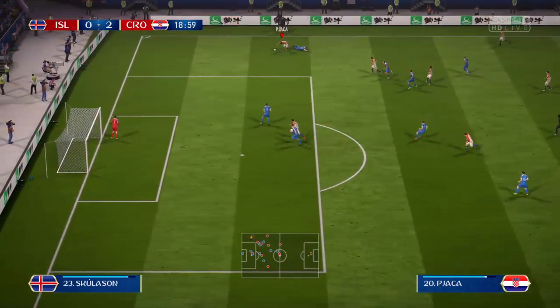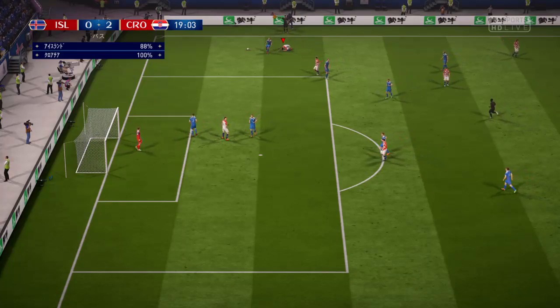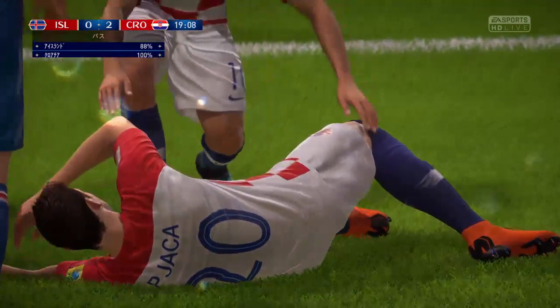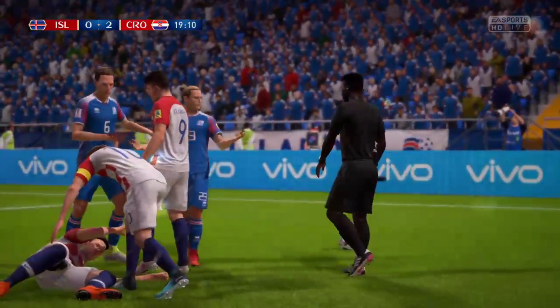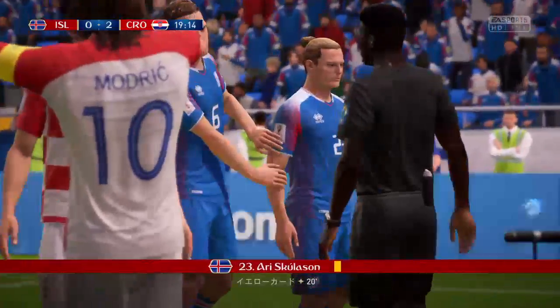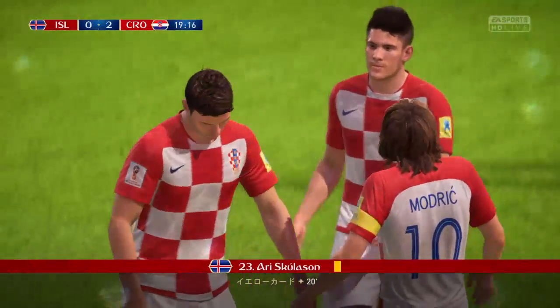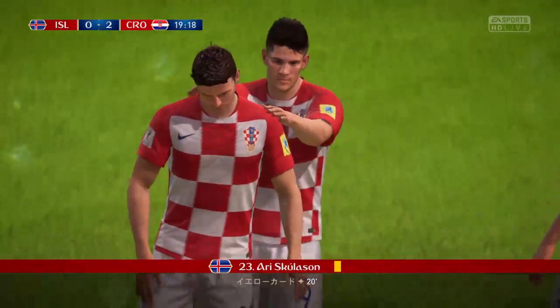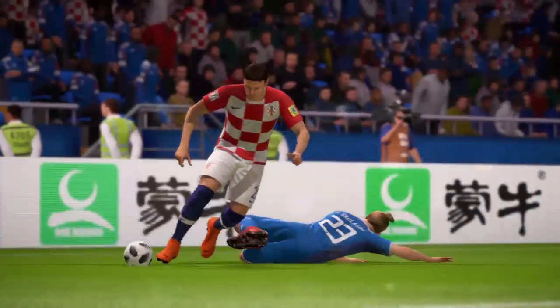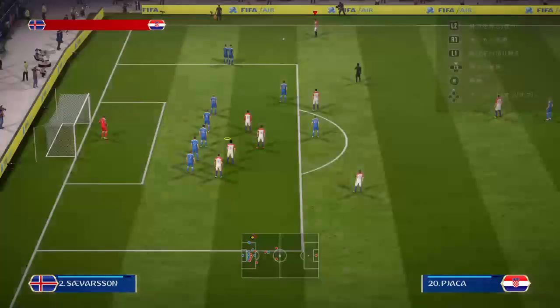Piazza. Possibly a booking this. Clearly a booking, out comes the yellow card. Well, he reached straight for his pocket. He didn't really think about it, but I think that's the good call. That was an easy decision for the ref. Yeah, I think so. And it was a poor tackle. It was badly timed.